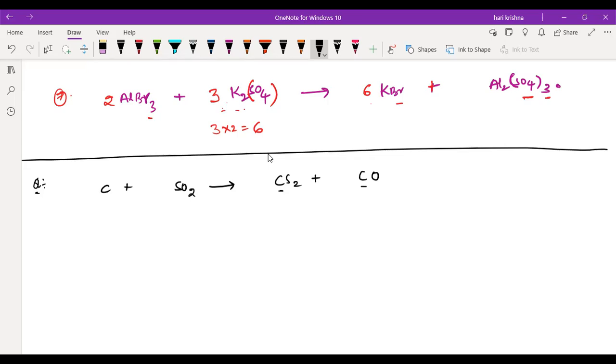That is what I'm going to ask you. Which element do we have to start with here? Sulfur. Yes, sir. How many sulfurs are there? 2 are there here, and here only 1. So start with the 2. Now sulfurs are balanced. How many oxygens are there? 4. Here only 1. So you have to keep it 4. Now how many carbons are there?